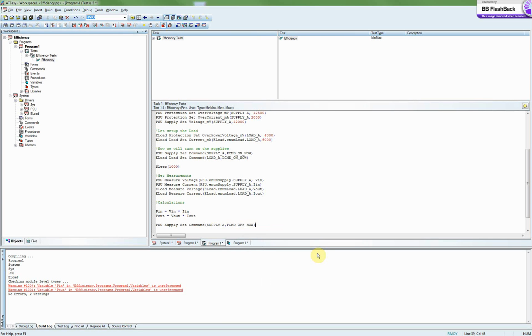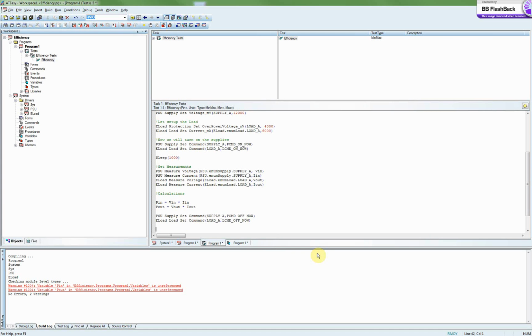So that's going to turn it off immediately. Now we do the same for the electronic load. We will set command for load A, apologies, and we will turn that off now. So now everything is turned off. We can make the result.